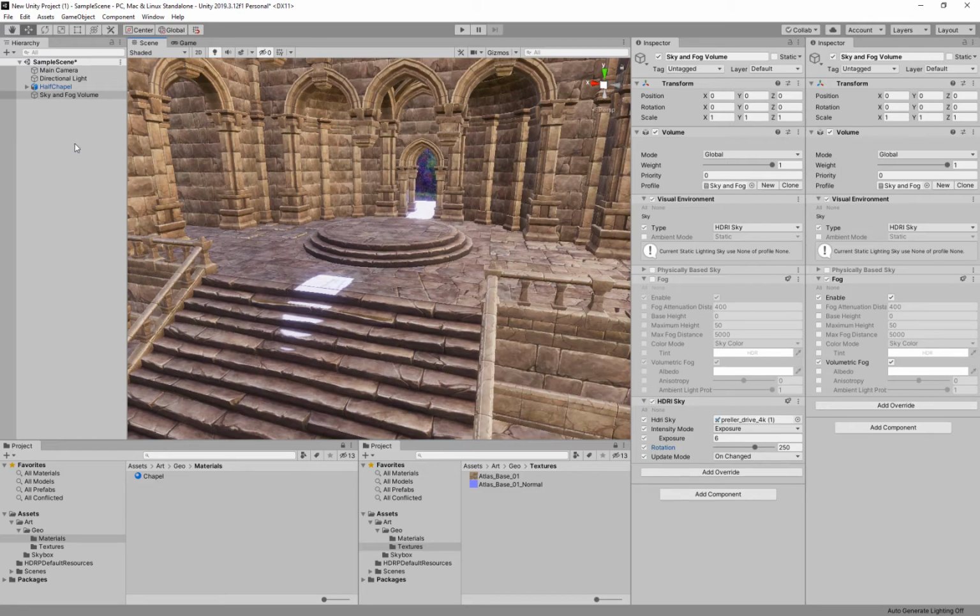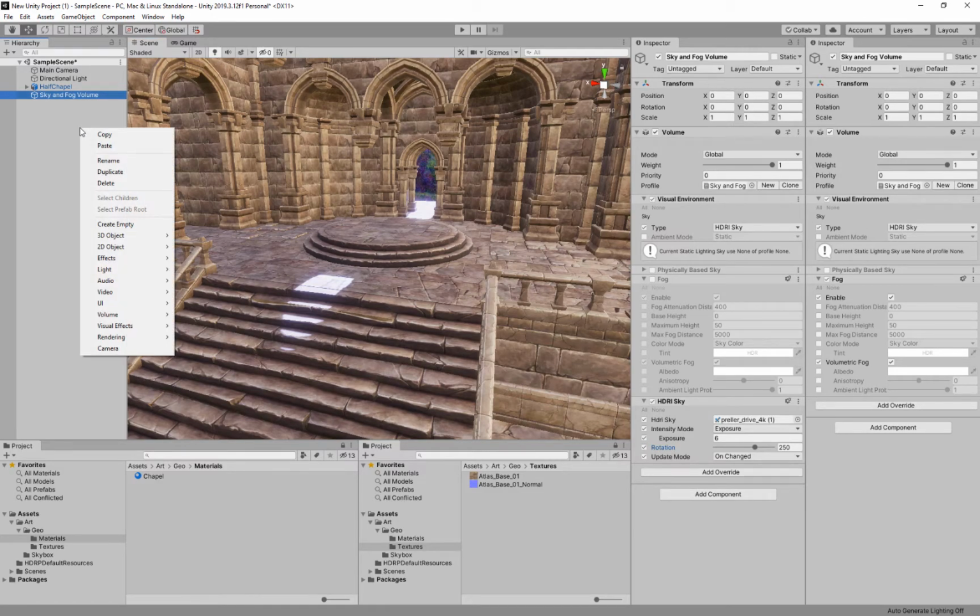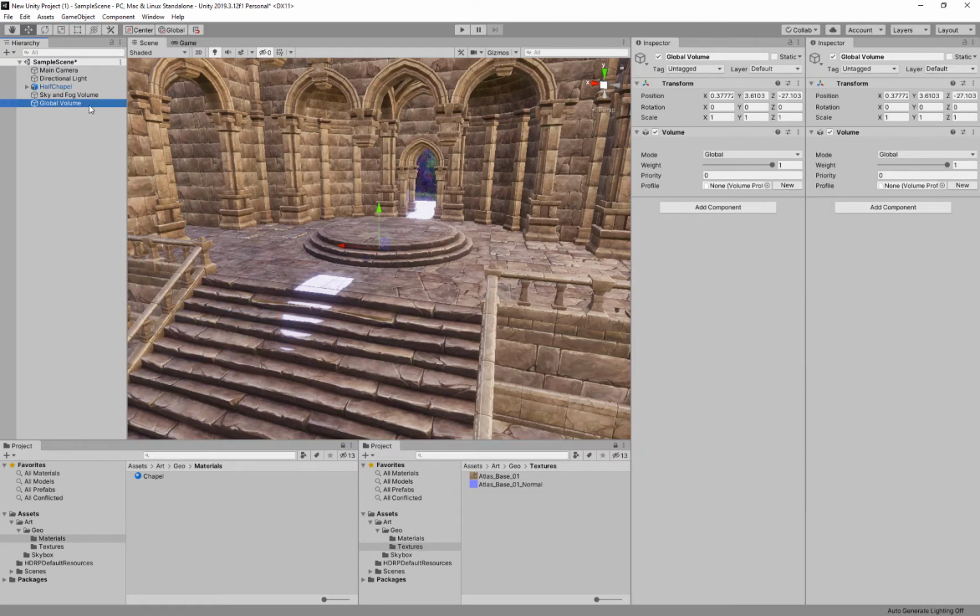Now the next thing you have to do is add a post process, and it used to be you could do it in a different way. But now they put it inside of volume, and they actually have it called global volume, which I don't like. So I click on it, and I'm going to rename it post process, like that. Okay, so we have this post process in there. Nothing seems to have changed. There's really nothing going on, and if we look here, there's nothing happening here.